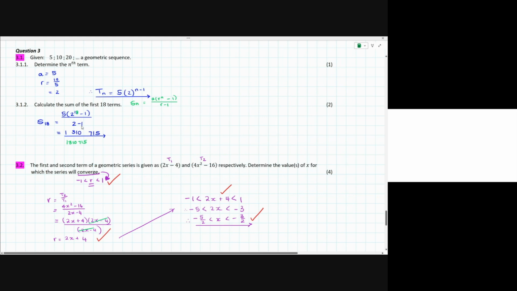So from this point, I could say, if x equals -1, determine the sum to infinity. And then you would just substitute in to get your term 1 and your term 2, and you would solve from there. Lorato?